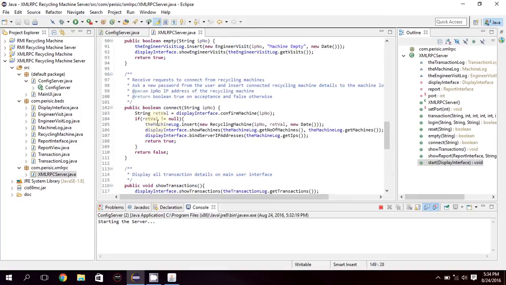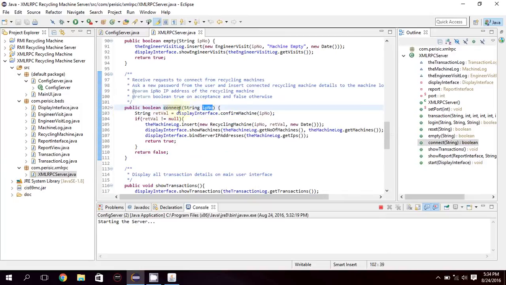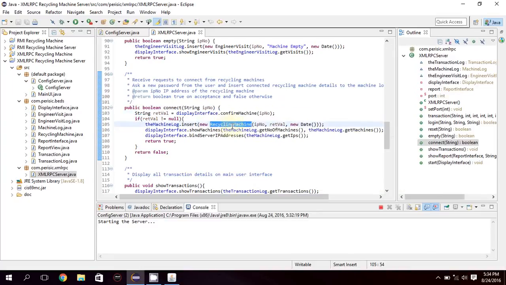When recycling machines connect with this server, the recycling machine calls the connect method with the IP address, and this connect method displays a prompt to the headquarters user to create a password for the recycling machine, and then a new recycling machine object will be created with the password and it will be inserted into the machine log using the insert method.